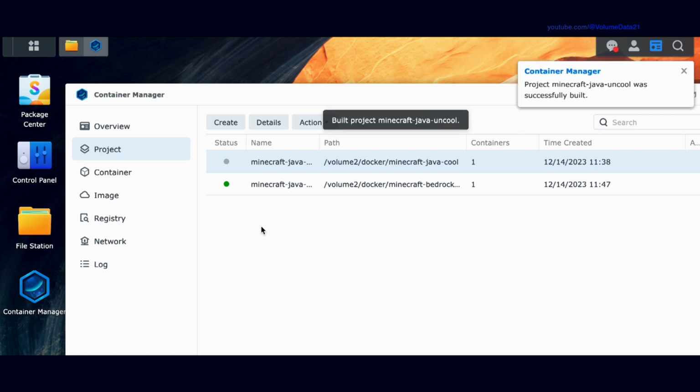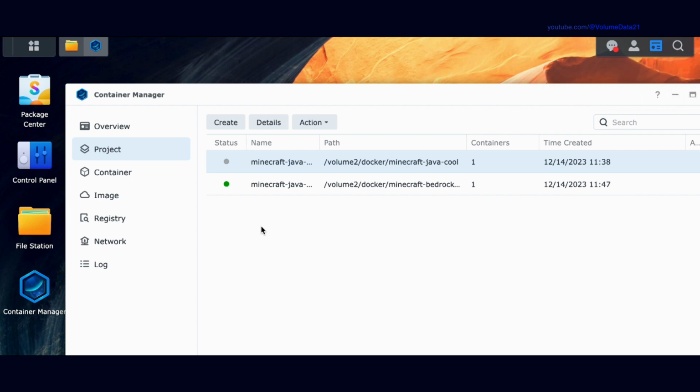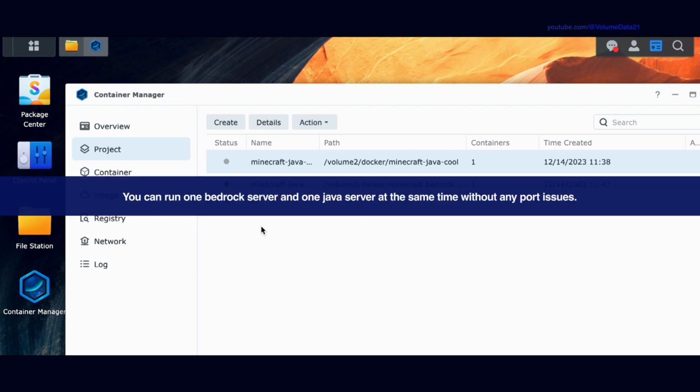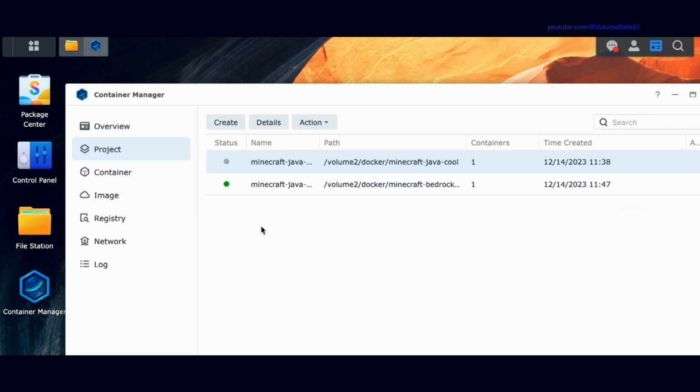So now I could access that project. I can access that server doing the same thing. All I have to do is type in the IP address of my Synology NAS. A couple of things here. One, because you're on a Synology NAS, they are not powerful machines. So there are ways of running multiple Minecraft servers at the same time, but I would really think, do you want to do that? Because your Synology NAS is probably, it'll be fine running one server, but running multiples, depending on what model of NAS you have, might get a little bit tricky.